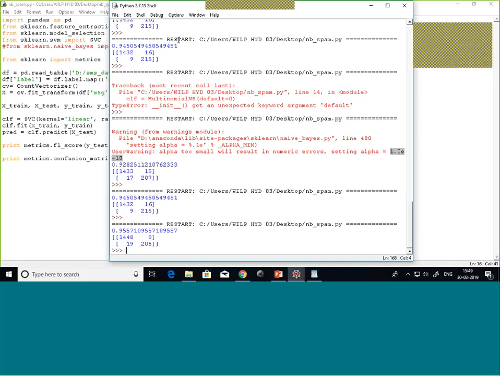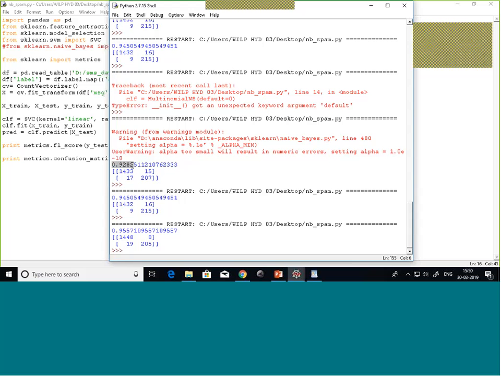Now you can see that you've got the result, and the F1 score you have got is 0.9557. It is much better than the 0.9282, so it's better than naive Bayes. Especially the precision here is very high: the precision you got is 1. It didn't label any non-spam as spam.